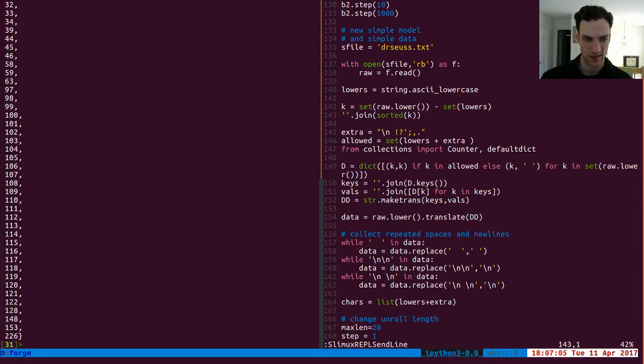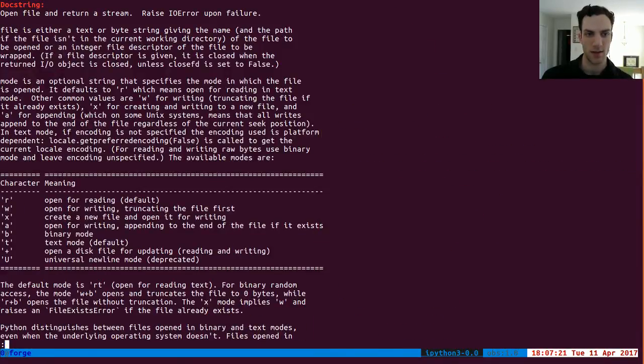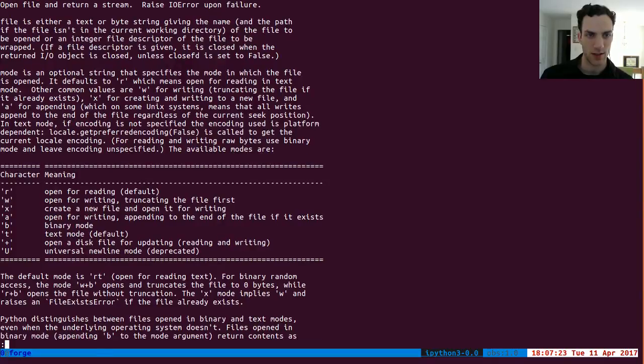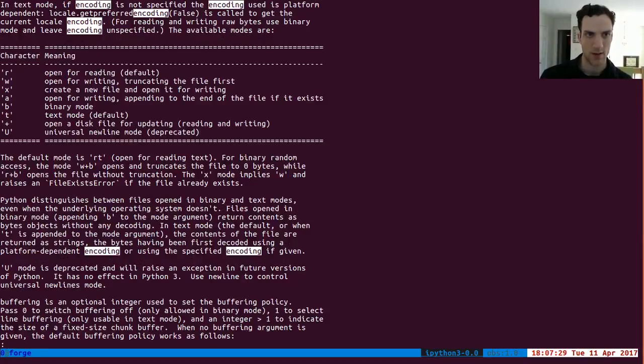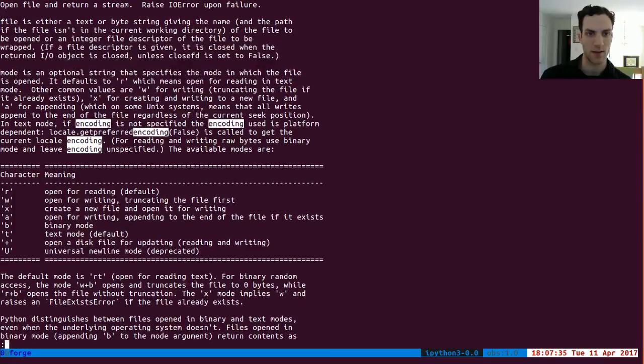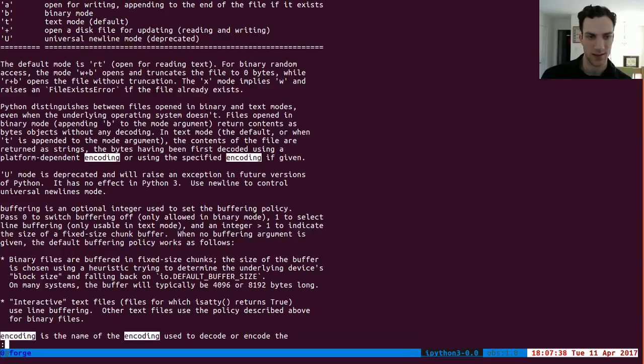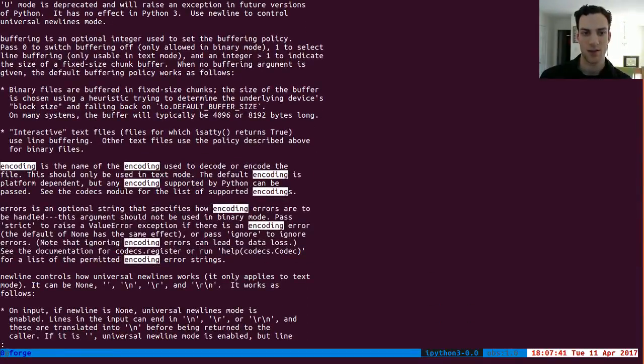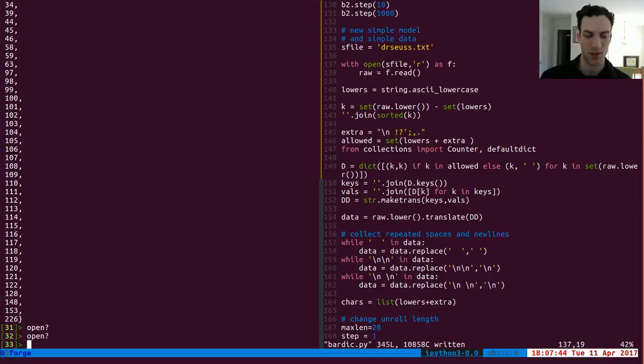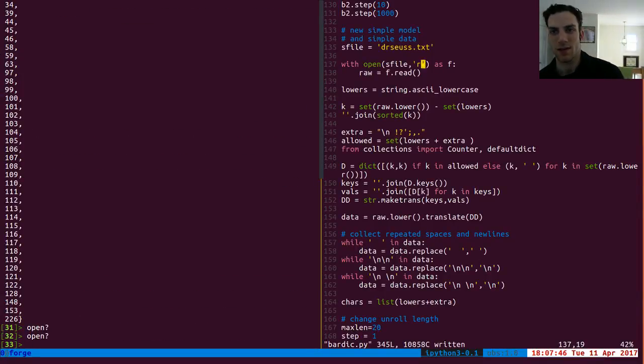K is a set. But those are all, as far as it's concerned, just integers. I need a different encoding, or I need to do something else when I encode, so I don't want to do that. Writing, yada yada yada. Encoding. Text mode. Encoding is not specified. I'll probably just want ASCII, but it's going to yell at me for that too. Always a problem with Python.